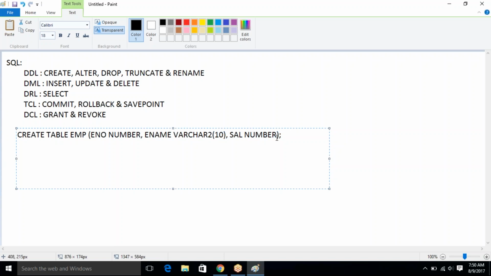In the same way, suppose you have a date of birth column here, DOB. For this, we can give the data type as date. This will not allow numbers, and also this will not allow characters. It should be in a date format. So if you want to insert a date in any column, then you have to give the data type as date. Clear? So like this, we have different types of data types, but most of the time we will be seeing the number data type, varchar2 data type, and date data type. These three data types you will be seeing in real time.